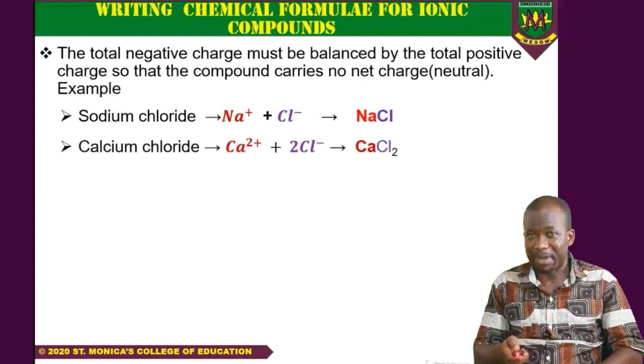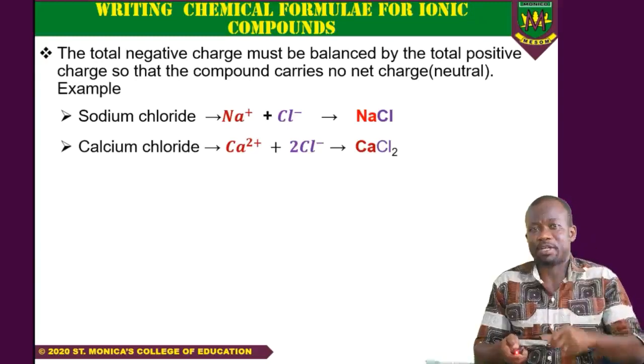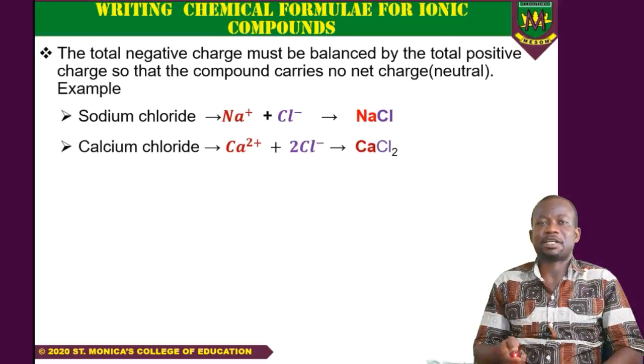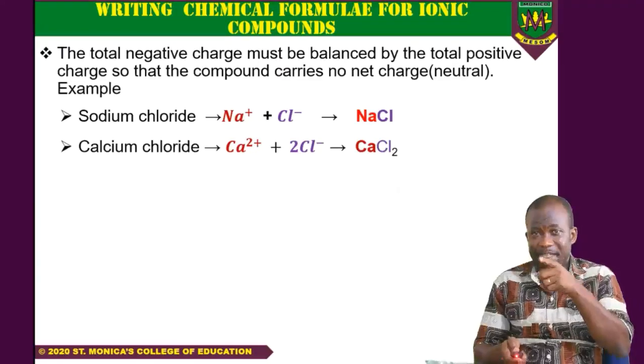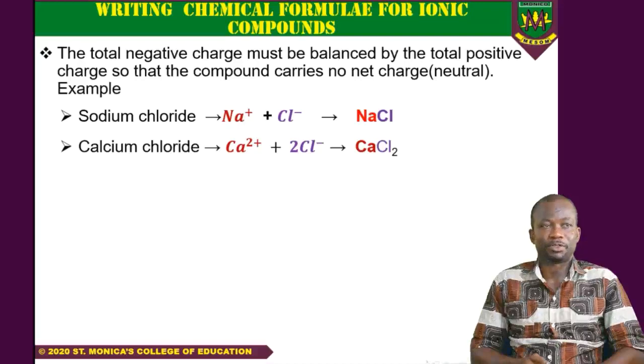But 1 chlorine atom cannot take the 2. It can only take 1. And that is why you see this 2 here, meaning that there are 2 chlorine atoms. Each one needs 1 electron from the calcium. So when you are writing the formula of calcium chloride and you do not bring in this subscript 2, whatever you have written is wrong, because that will mean that the chlorine can take 2 electrons from the calcium, which is not possible. That is why there are always 2 chlorine atoms.